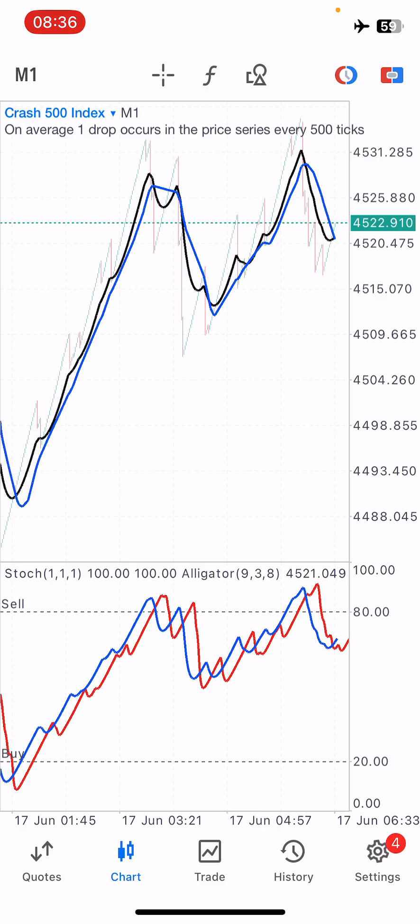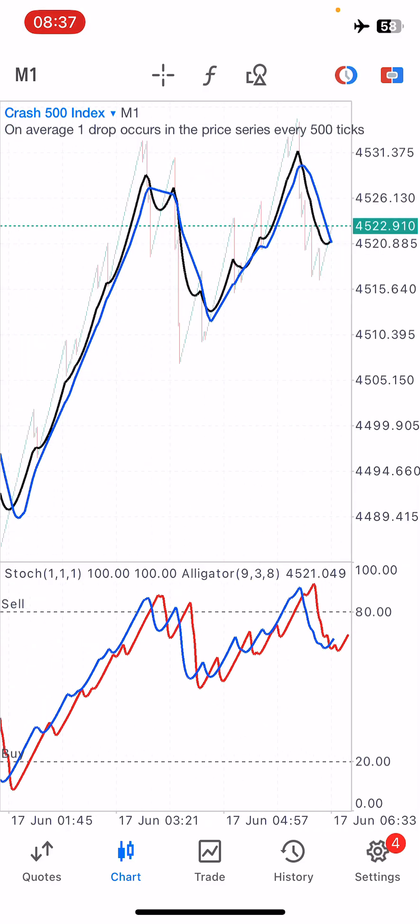If you really don't understand price action or the basics of trading, sign up for my mentorship course where I'll teach you what the market maker explains, what ICT means, and all these price action concepts. Even with indicators on my chart, I abide by price action principles because those don't lie — price action is not lagging, it tells you exactly what's happening in the market.